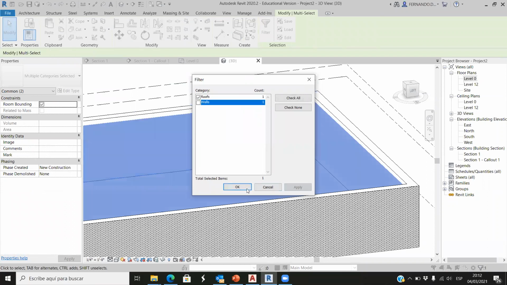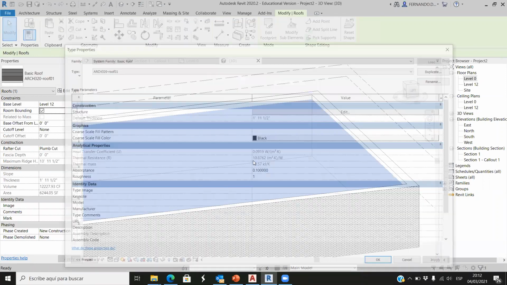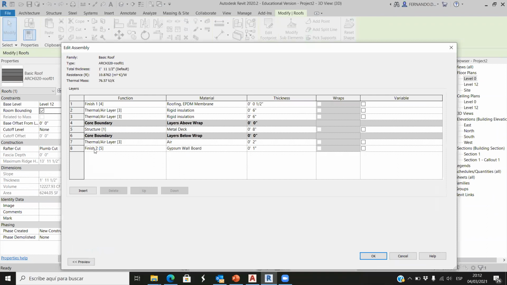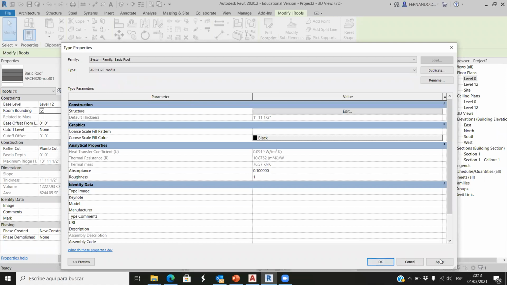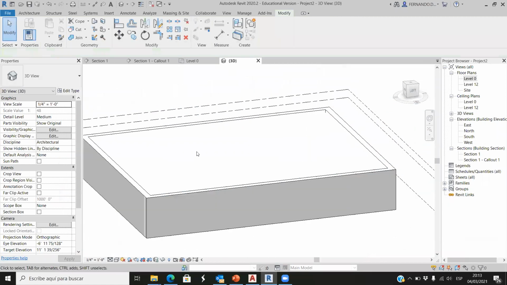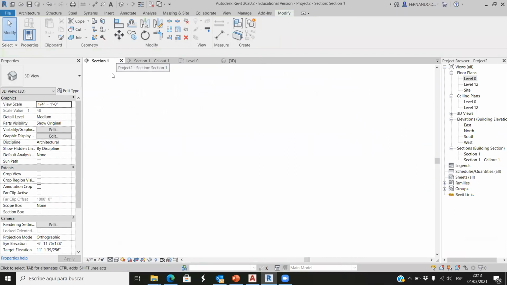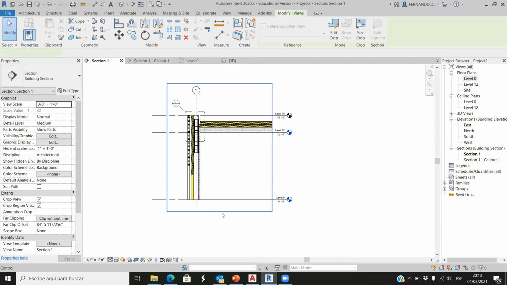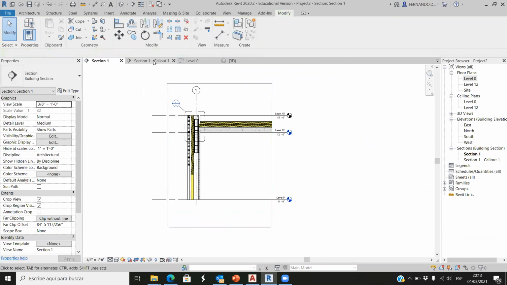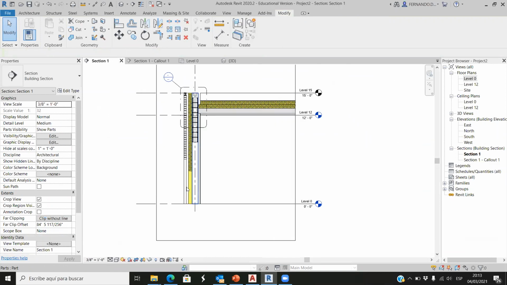Filter, yeah, there's a roof, and the roof has these layers. The gypsum, air, a metal deck, which is a structural element, rigid insulation, 2 layers, 6-inch each layer, and finally this roofing EPDM membrane, which is the waterproofing membrane that we need at the top of the roof. Okay. So now this is the section, and this is the call out. But before that, we are going to complete this.